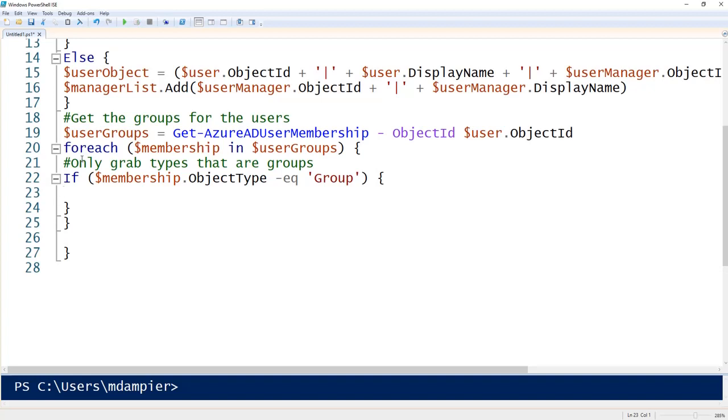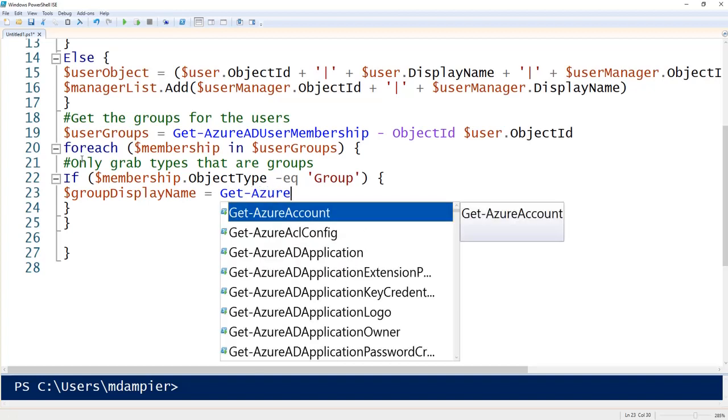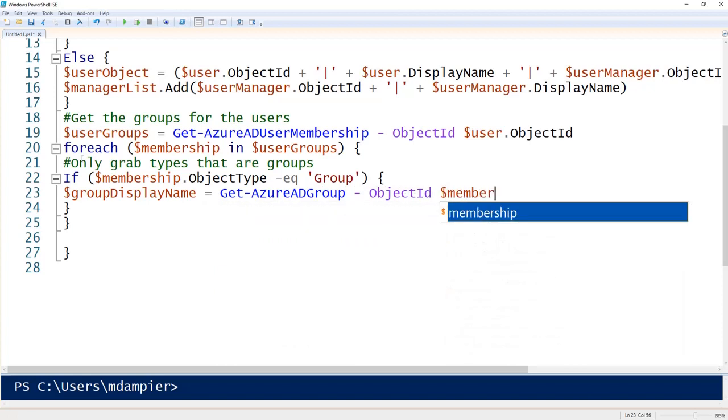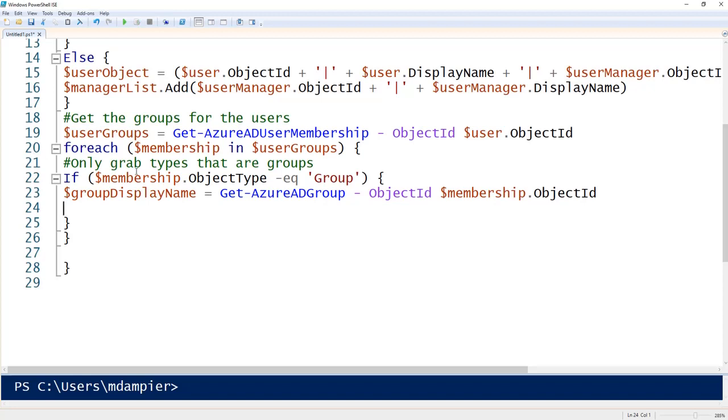So we have a group, we're in our user right now, we need to get the display name for that group. We're going to use another function, the get Azure AD group, and we are actually going to once again pass an object ID to that function in order to get that name. So we'll get our object ID from our membership, which was here, and push that through.